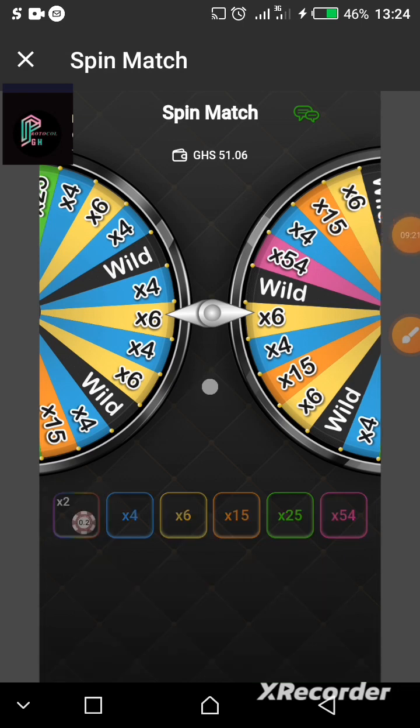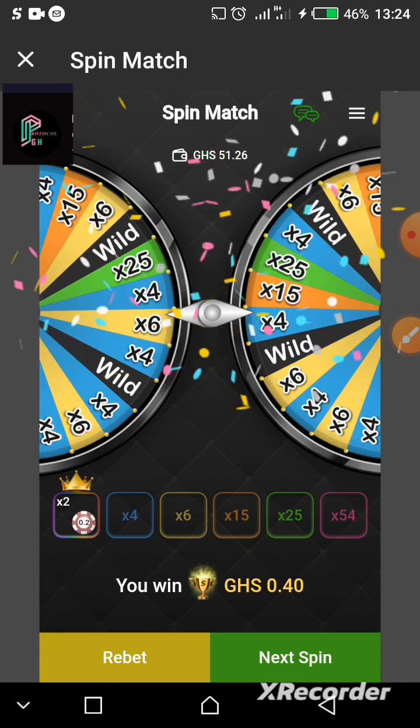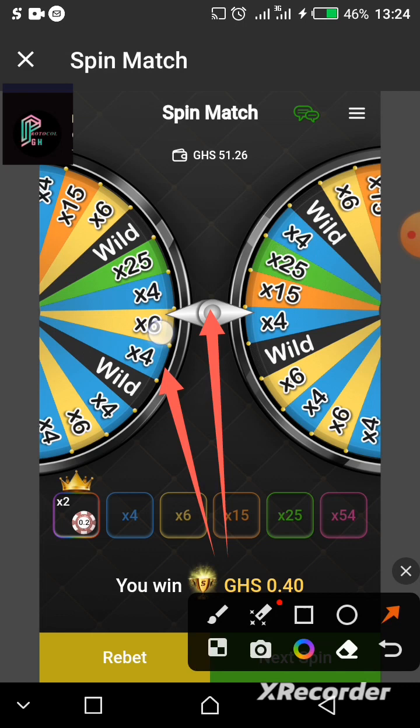So let's wait and see what it plays. There we are. See where the crown is. They've put the crown on the S2. Because I said that when the pointer points to two different numbers, that is where the S2 wins. So the amount will be multiplied by 2. You get it? The amount will be multiplied by 2. Let's bet another one then.